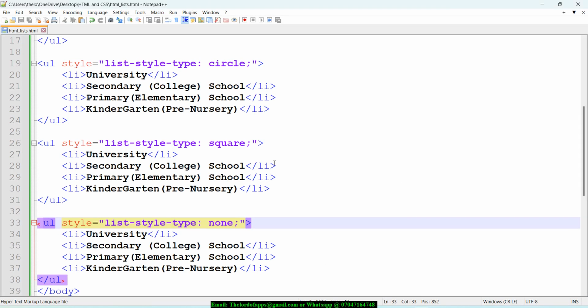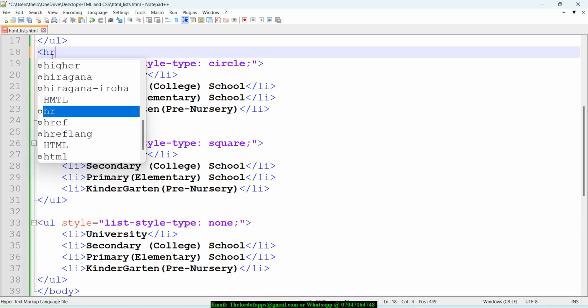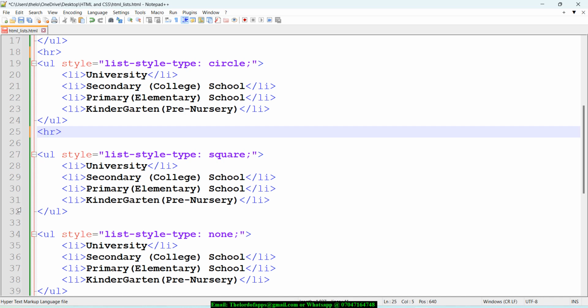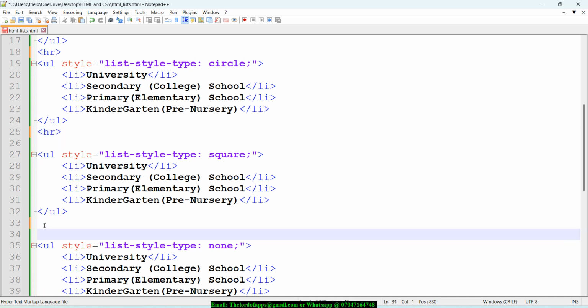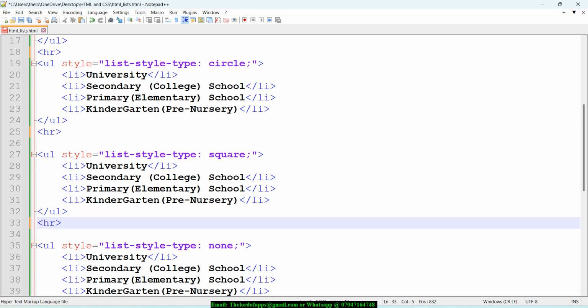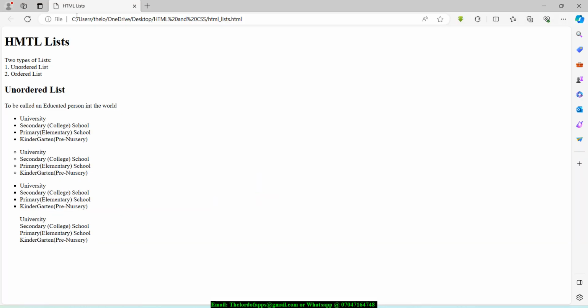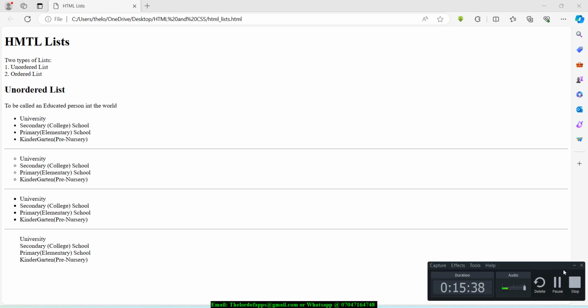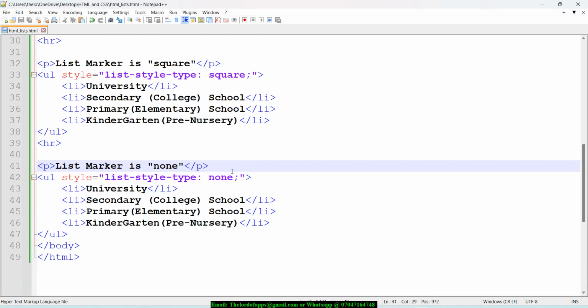I think we should use something like ruler bars to separate these things that we have in here. So I'm going to do an HR to separate that, add another HR down here, and we can also add an HR down here. This is basically HR, just to separate all these things for ourselves. You can label them however you want so that you can really understand them. So let me label that. All right, so I basically have that labeled out.